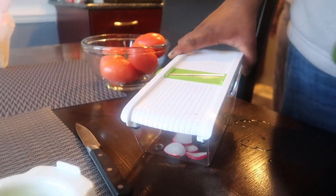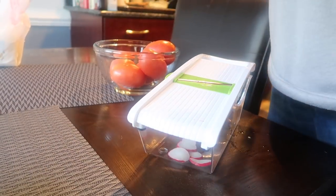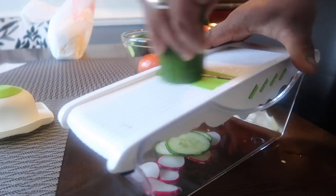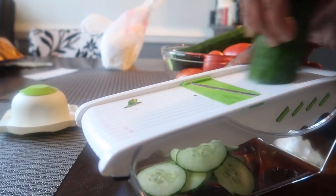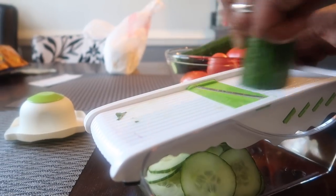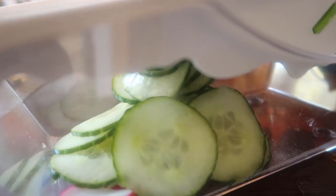All right, guys. So we have Rayshawn here with the slicer. We gotta cut the tips off of that. So he's about to slice up the cucumber. Look at that, y'all. That's amazing. I like how it slices thinly.